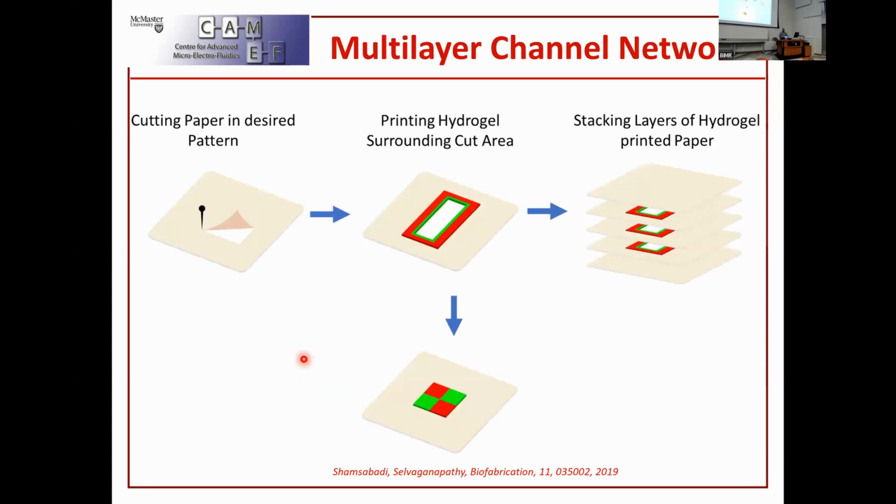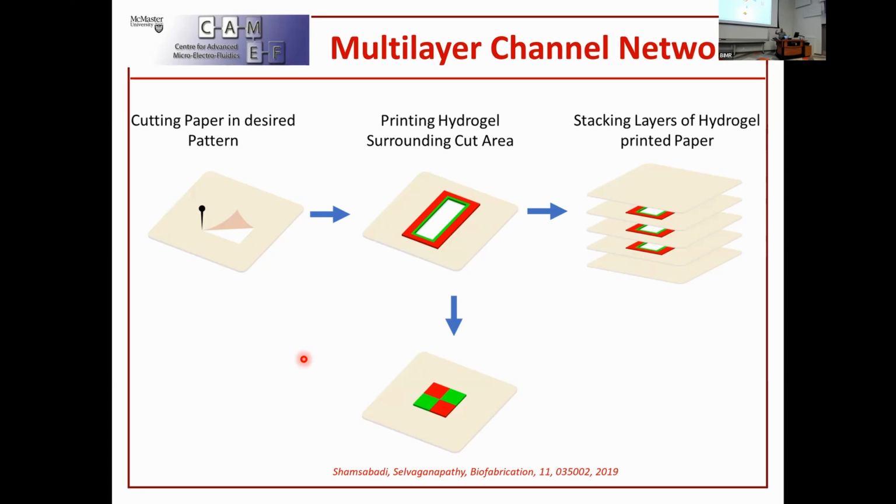And then what we also did was, if you look at a tissue structure, you also have hollow spaces, like the vascular regions or the perfusion regions, which are hollow spaces through which you want to perfuse other liquids into these things. So in order to do that, we used this process called xerography, which is a glorified name for paper cutting, right? You have a plotter with a blade on top of it, and you can cut any pattern that you want, and you can use it to cut the porous matrix underneath it.